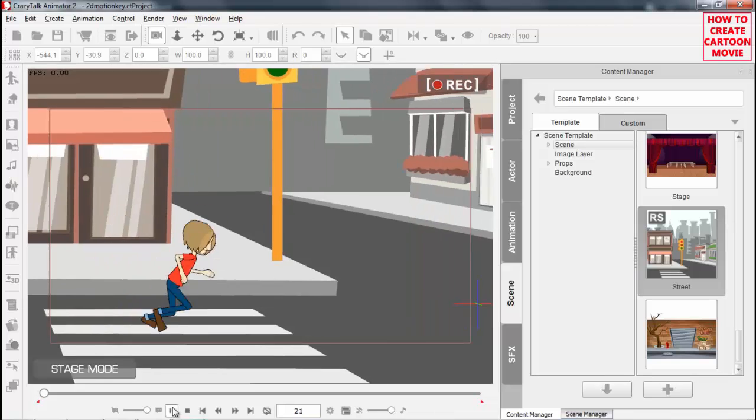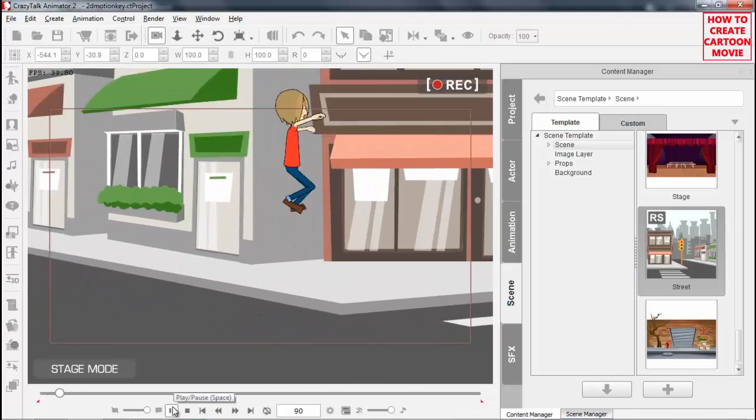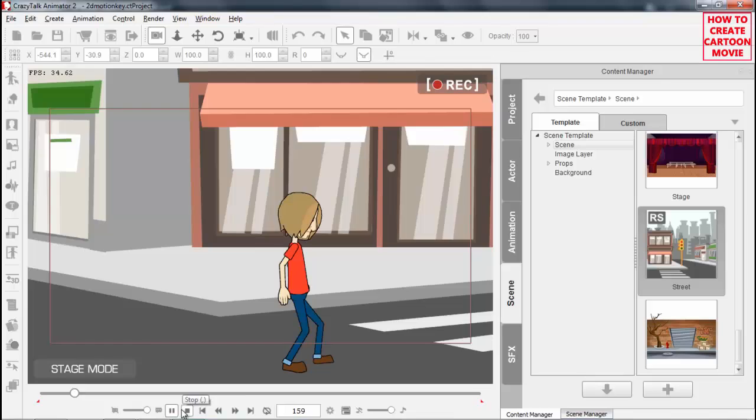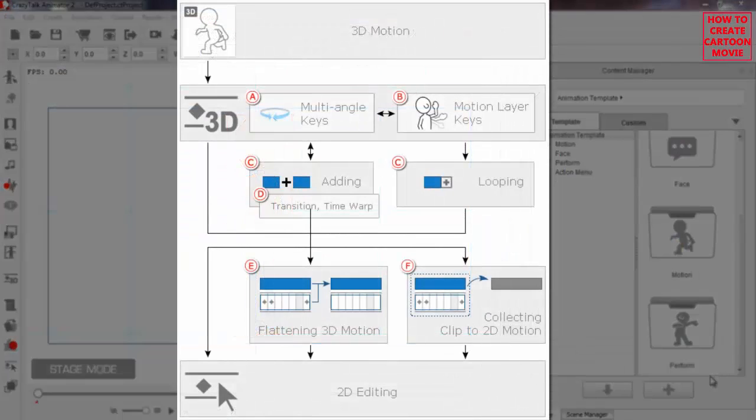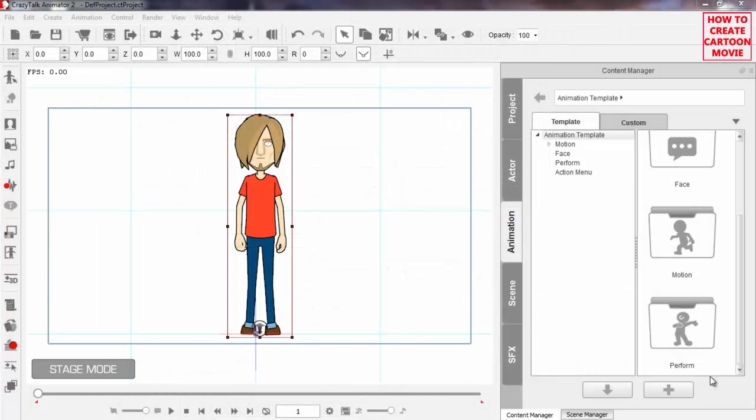So basically if you've watched the Intro to Character Animation tutorial, you'll realize that generally the recommended workflow is that you start with your 3D motion modifications and then you move into 2D. And the reason for that is because with the 2D motion layer editing, those are going to be things like stretches and squashes at a specific angle, and if you change the angle of the character, those aren't going to translate well into different angles. So if you're going to do the 2D motion layer editing, make sure you have your angle established already. But in this tutorial, we're going to just be worrying about 3D motion key editing.